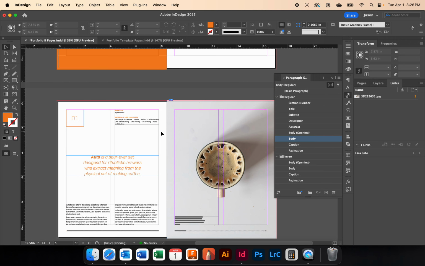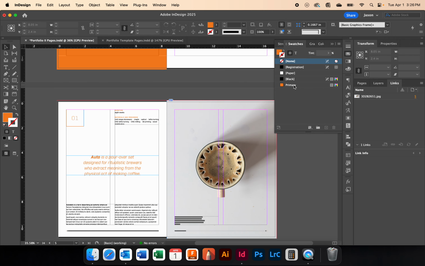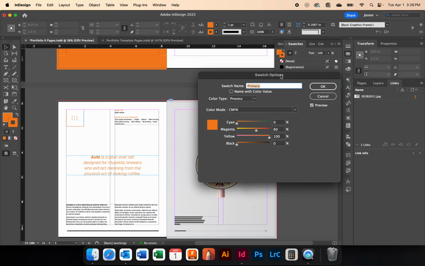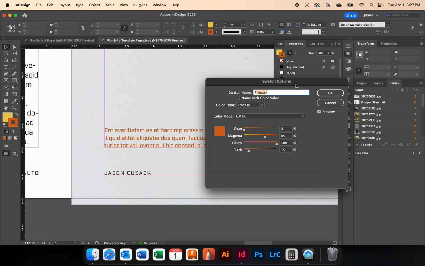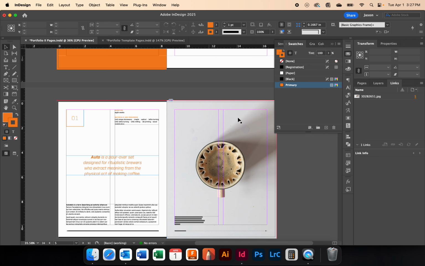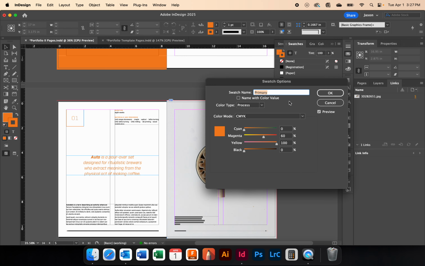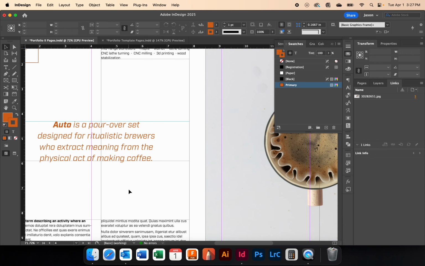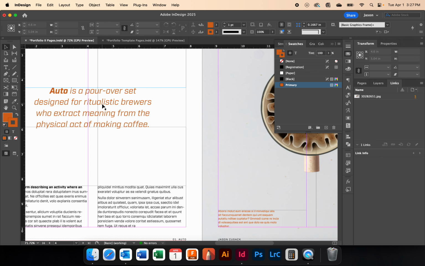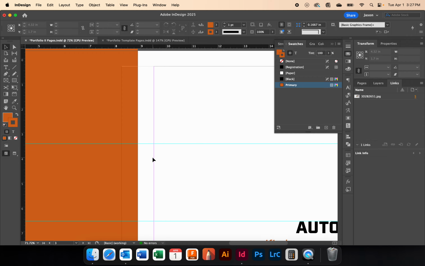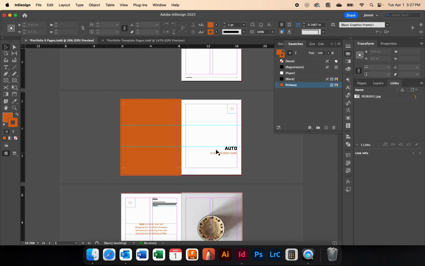So this is a good example of how now I can go to my swatches and double click that primary swatch. And maybe we'll just reference whatever this value was. 65, 115. So if I change this swatch now to 65 and then 15, so we're adding a little bit of black that darkens the whole thing a little bit, and then I hit OK. Again, I was able to just make that change in 5 seconds, and it just automatically updated this text, the numbers here. I mean, everywhere that this swatch was applied is just automatically updated and fixed.